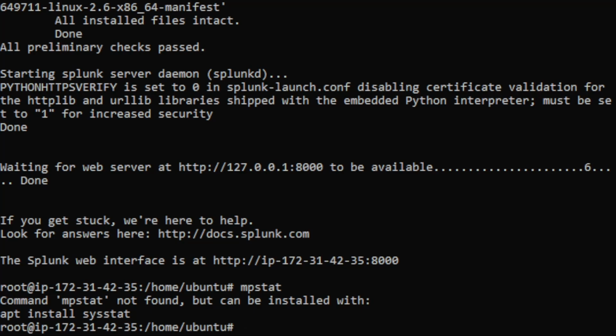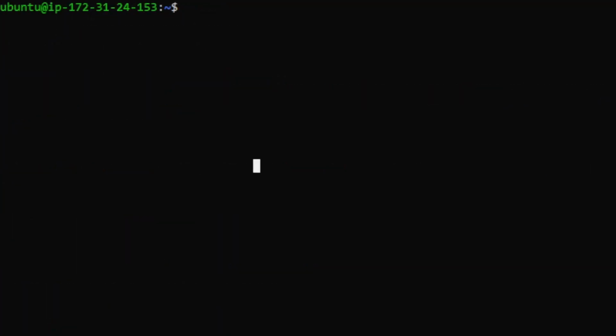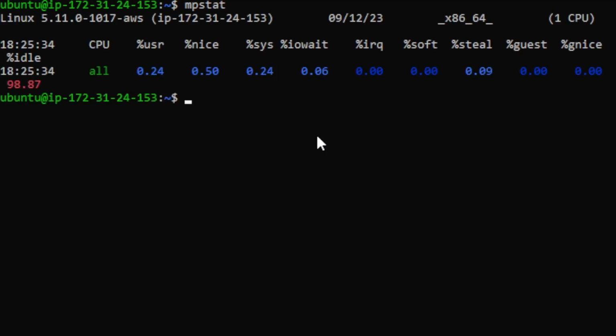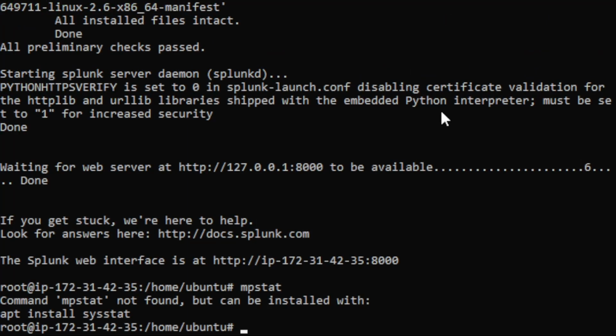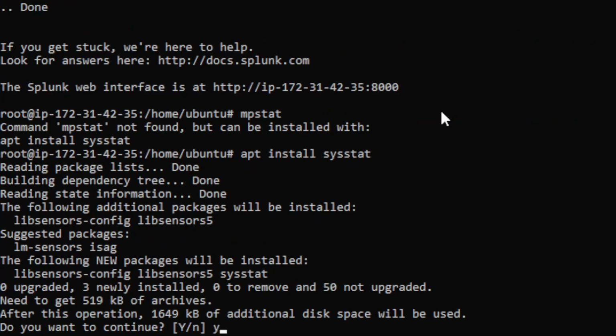I can jump over to that *nix universal forwarder that I have running, and if I type in mpstat there, I get information. So let's go back to the indexer. And all it is, like it says right there, apt install sysstat.